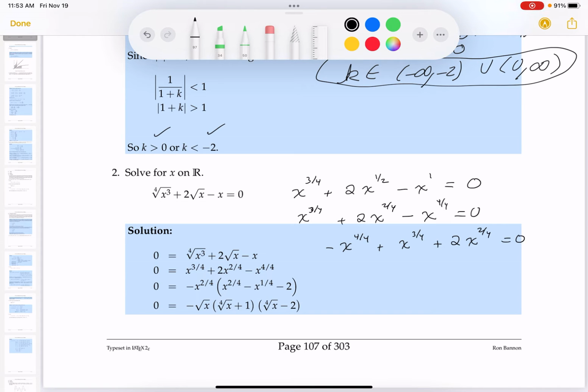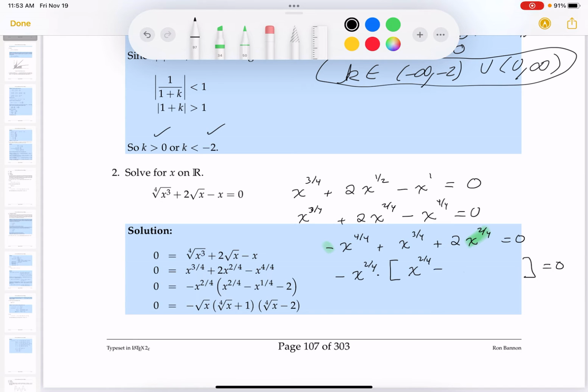So what I tell my students in algebra is that we really don't like to have a leading coefficient that is negative. And since I'm assuming it's factorable, I would like to get that to be the number 1. So I'm going to factor out minus x to the 2/4. And let's see what we come up with. Well, you would get x, let's see what you get. That would be 2/4, right? Plus x, well, it's not plus, it's minus, isn't it? Factor out a minus sign. Sorry about that.